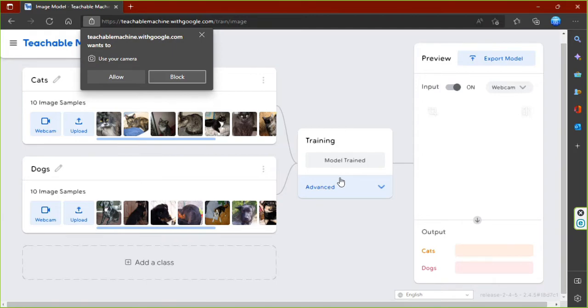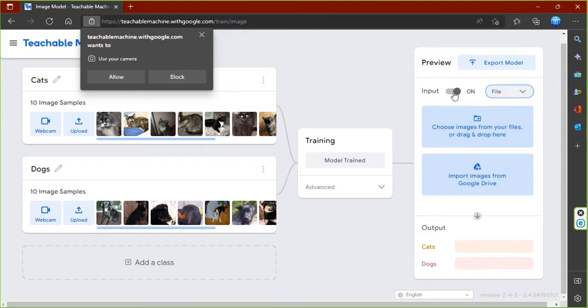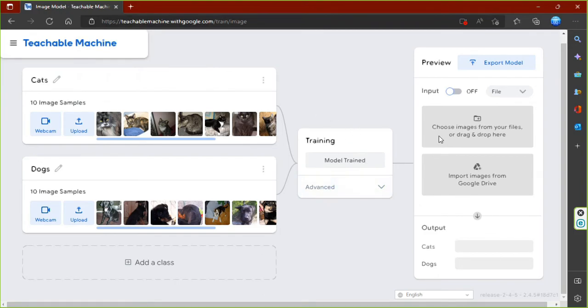Okay, so here I'll just make sure my model is working perfectly.